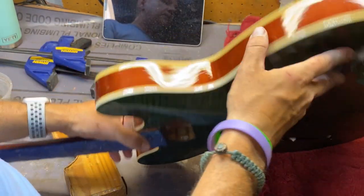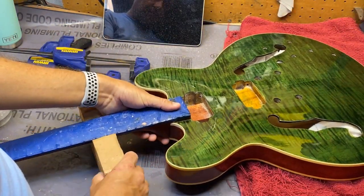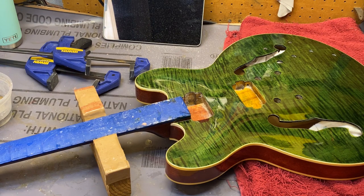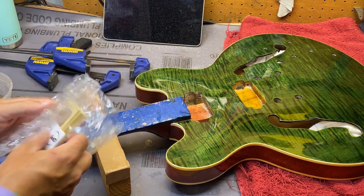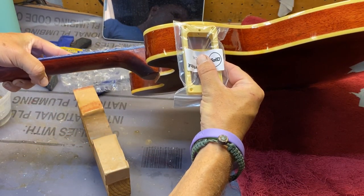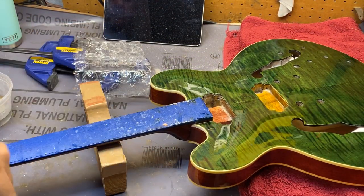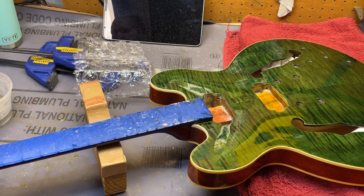That way I can re-yellow this binding to match everything, because I got a shipment of the last parts that we need. Our rings are going to be green, so we want them to match the guitar as best as possible. I just want to fix that up. I'm going to take a couple extra coats just on the binding, and it only puts me back about a half a day. I still have some work to do on the headstock that I don't want to show right now because I do have a logo applied and I'm not ready to show it — that comes later. Should everything go well, I can start putting the hardware in.